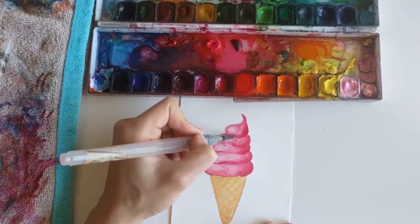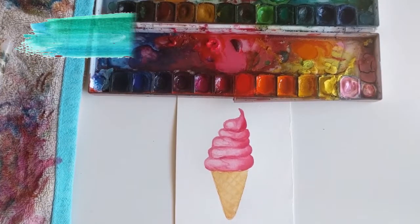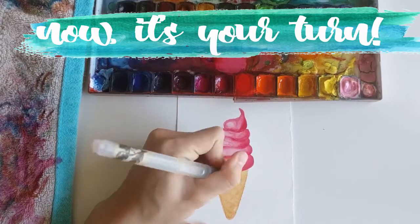As a final touch, you can go over the cross lines you've created on the cone with another layer of brown to give it more of a realistic look.